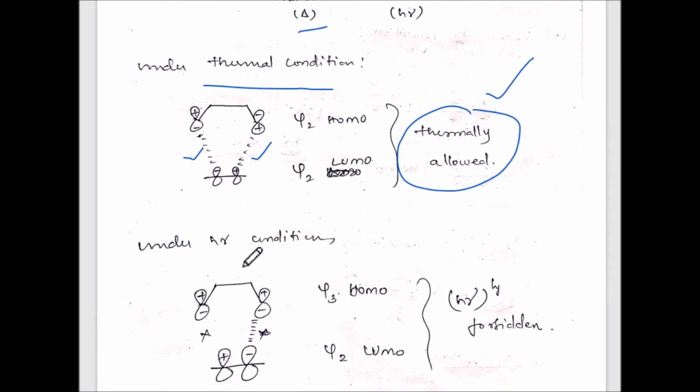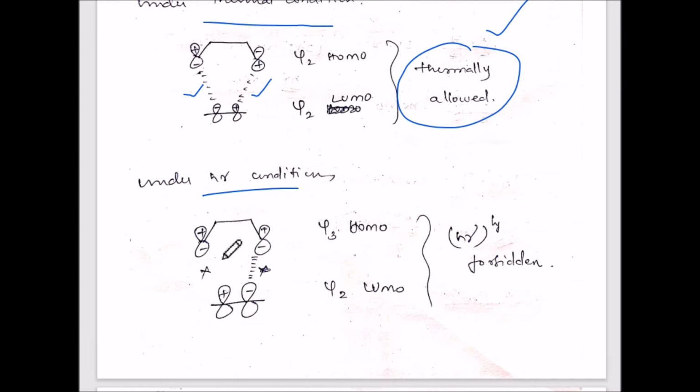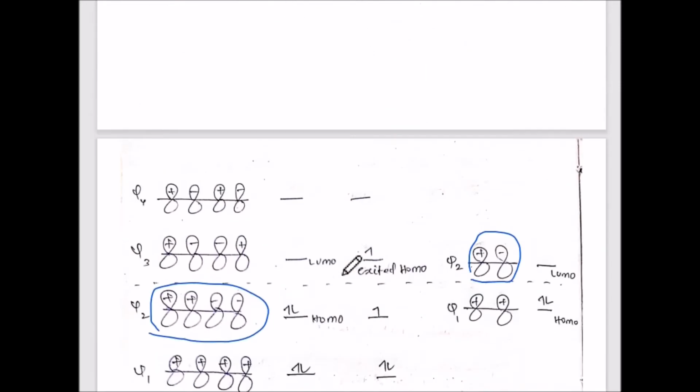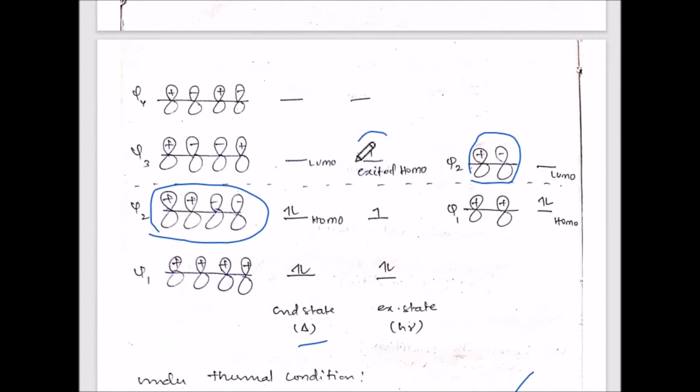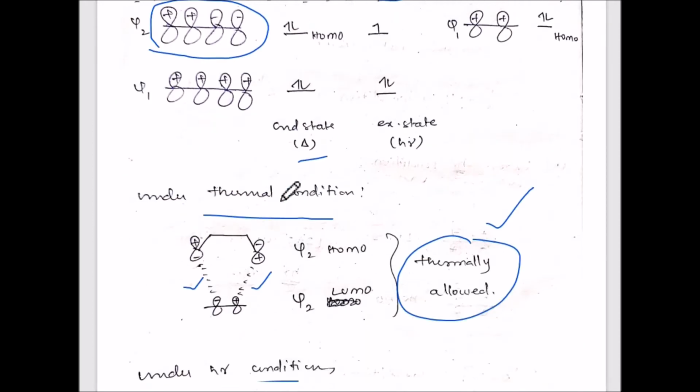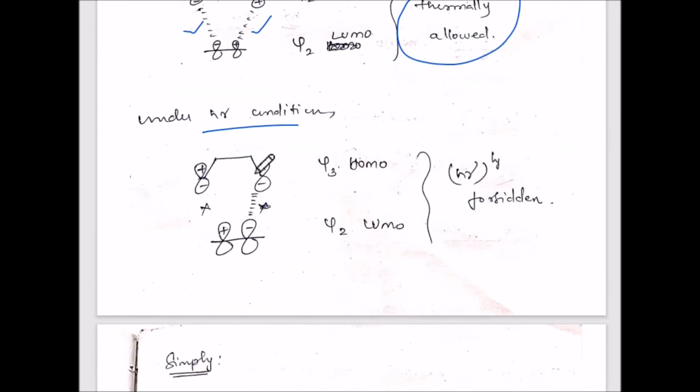Okay, let's go with the photochemical condition. And you see here, for the photochemical condition, this will be our HOMO, right? The Psi3 will be our HOMO. So I just take it. The terminal lobes have the same sign, plus and minus, plus plus, and you have taken that. And you see the LUMO, the same thing, plus and minus. So you can see this minus and minus is symmetry matching, but here it is symmetry forbidden. So you can understand that it is forbidden. So 4 plus 2 cycloaddition is photochemically forbidden.